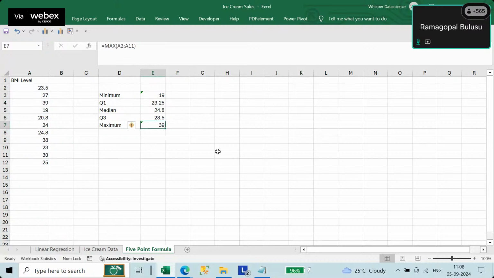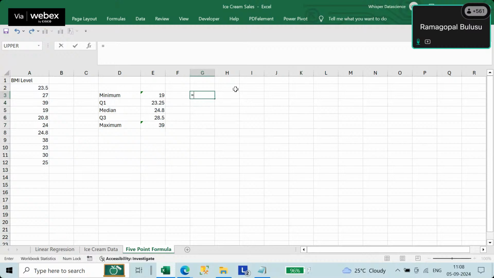This is the third quartile. We have done quartile 1 and quartile 3, right? Minimum and maximum we calculated separately, and median also we calculated separately using the median, minimum, and maximum functions.